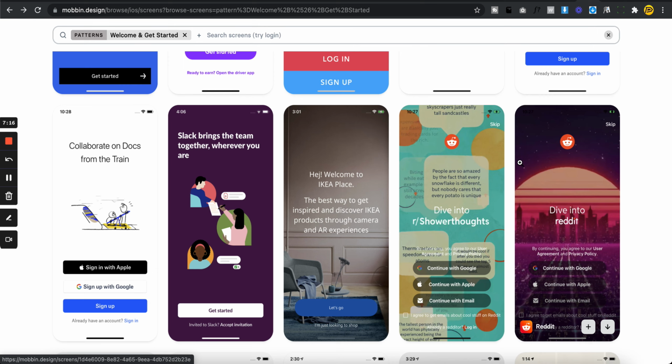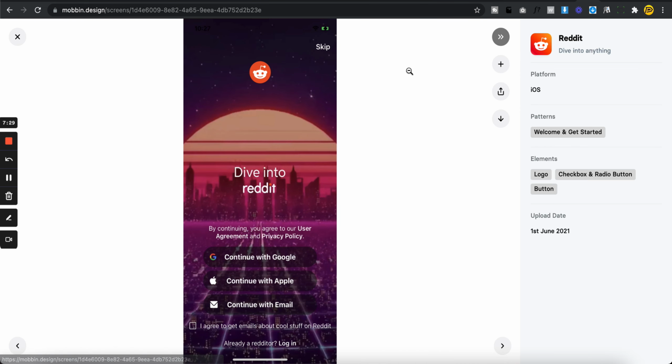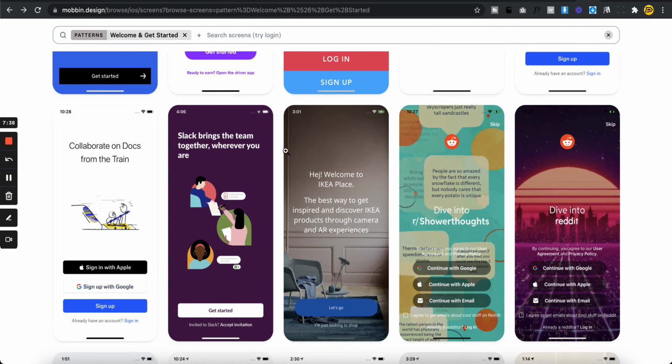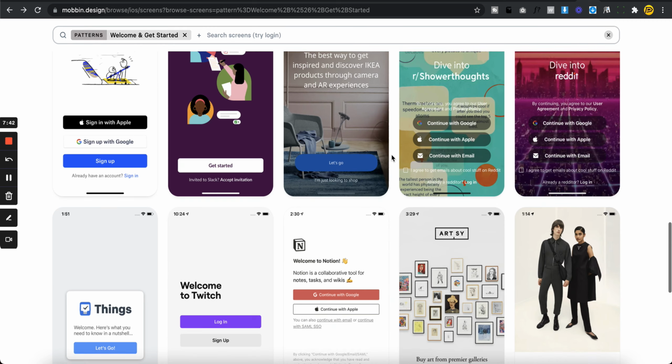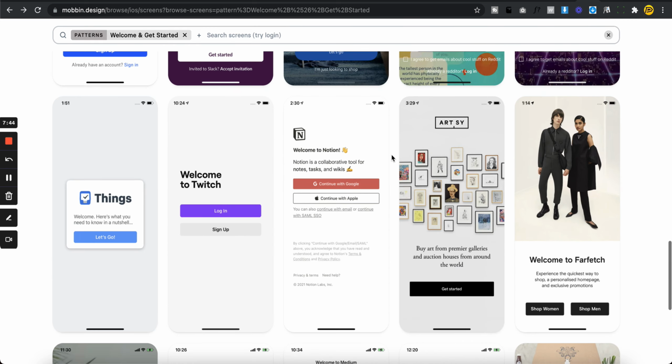Now for Reddit, I don't really want to take inspiration over here because I can't really see the text, and the images also aren't getting that much attention. So not really something I want to consider. But the other thing to note here is that they've got skip, right? Now typically, if we wanted to add skip, we could have that. But in our case, we are assuming that we do not want to skip the login on the sign up process. We want to make it mandatory. That's a choice that we are taking as a company, right?